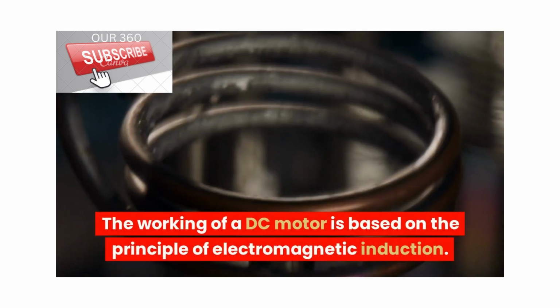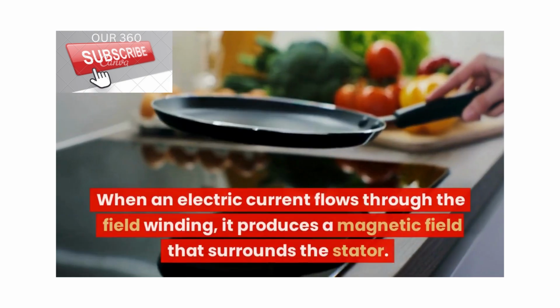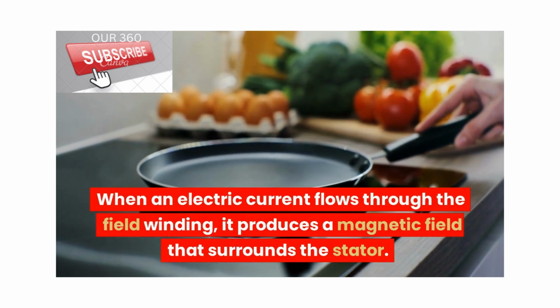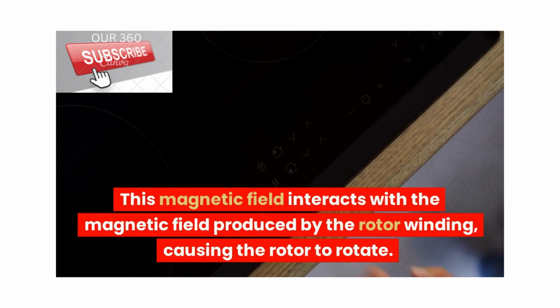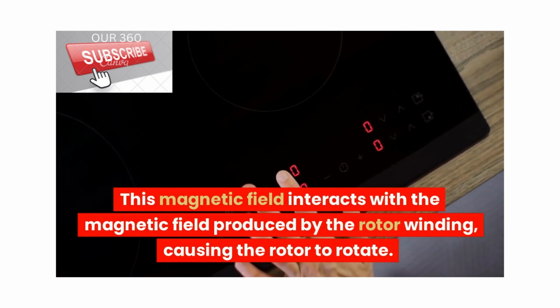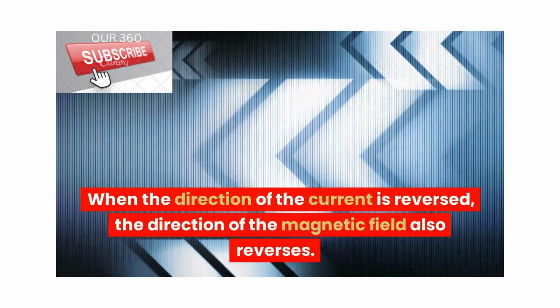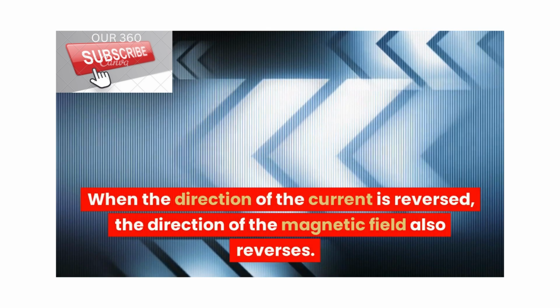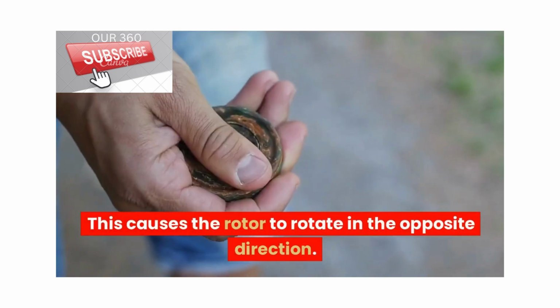The working of a DC motor is based on the principle of electromagnetic induction. When an electric current flows through the field winding, it produces a magnetic field that surrounds the stator. This magnetic field interacts with the magnetic field produced by the rotor winding, causing the rotor to rotate. The direction of the magnetic field produced by the field winding depends on the direction of the current flowing through it. When the direction of the current is reversed, the direction of the magnetic field also reverses. This causes the rotor to rotate in the opposite direction.